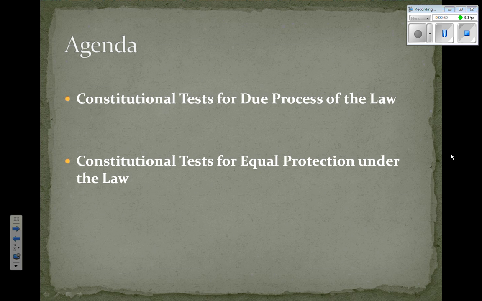These come up a lot in our history during the Civil Rights Movement, which is why Chapter 5, Civil Rights, is in your book and what you should have at least skimmed over, if not read everything. It's a lot of the U.S. history, so it's stuff you should be comfortable with and remember from last year. But keep that in mind as we go forward. These tests for due process and the equal protection under the law.